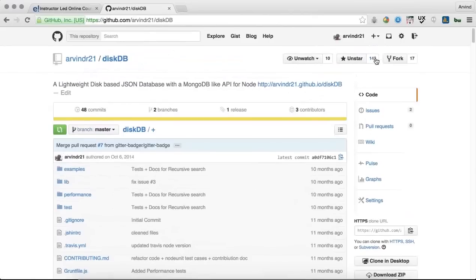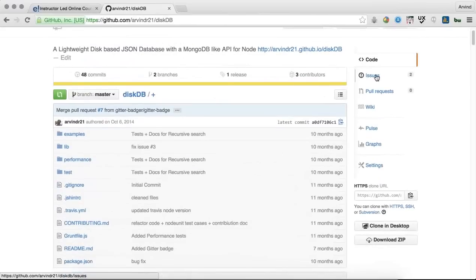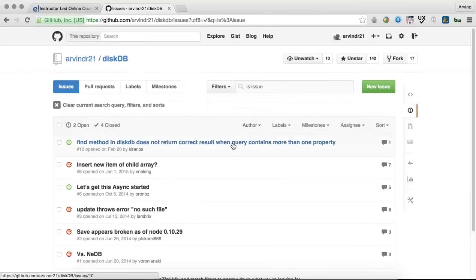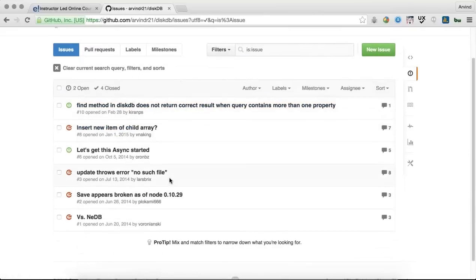Next is the number of stars this application has. How good or how bad it is depends on the number of stars. Also how many people have forked this repo, and how many people are watching this repo for changes. That is a primary concern. Next thing is that you can click on the issues link and see how many issues there are. So far there were totally 6 issues. If I remove this filter and hit enter, there were totally 6 issues which were raised on this. There are still 2 open issues.